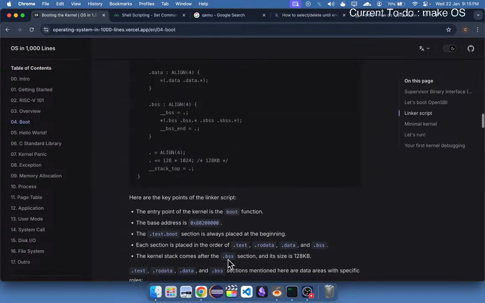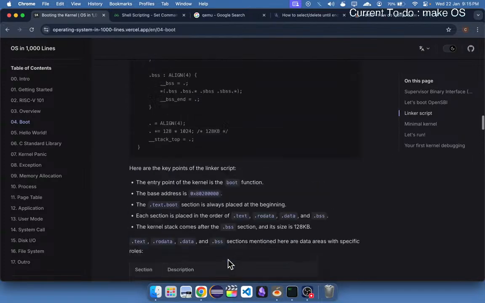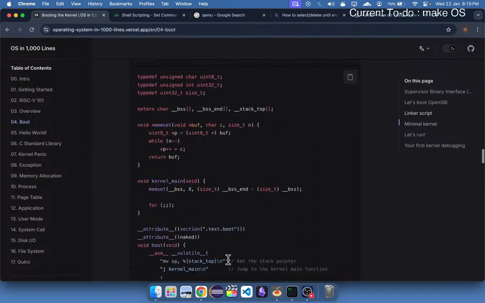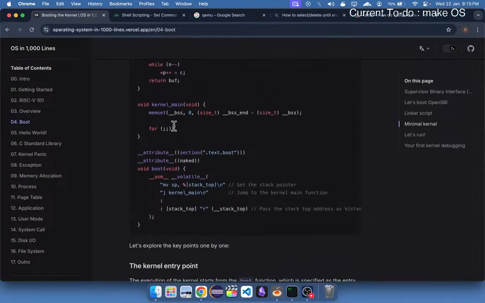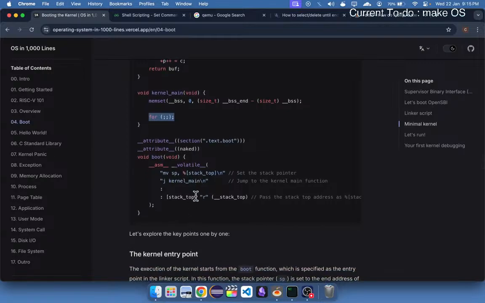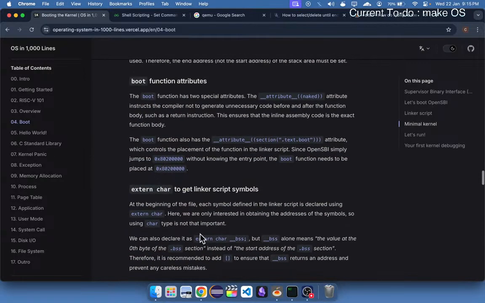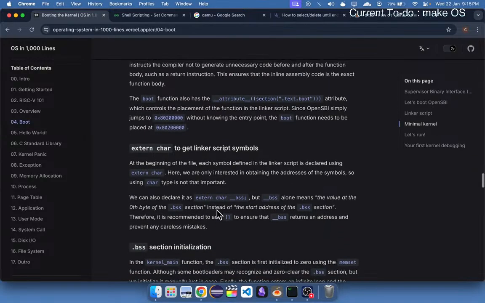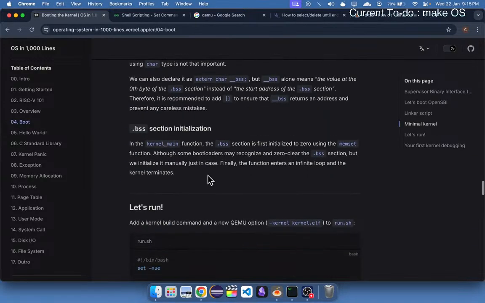Where does it terminate though? Because we are entering into an infinite loop, so, okay. Like where does it end, how does it terminate though?